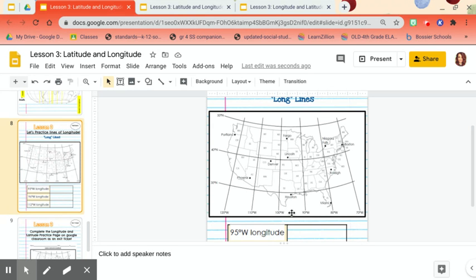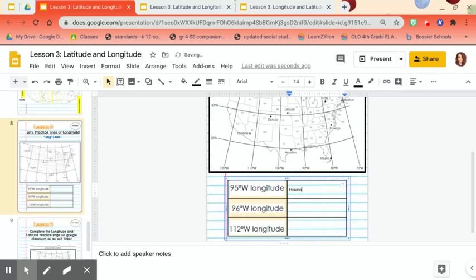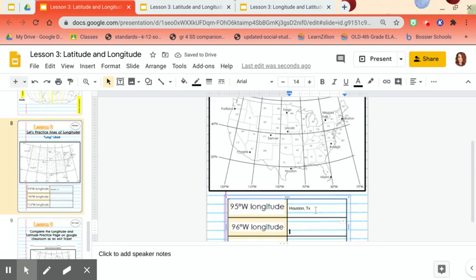So let's see what's almost in the middle. Let's see, Houston looks like it hits it perfectly. Lincoln looks like it might be 96, and Fargo looks like it might be 96 or 97. So I'm going to estimate that Houston, Texas is around 95 degrees west longitude.